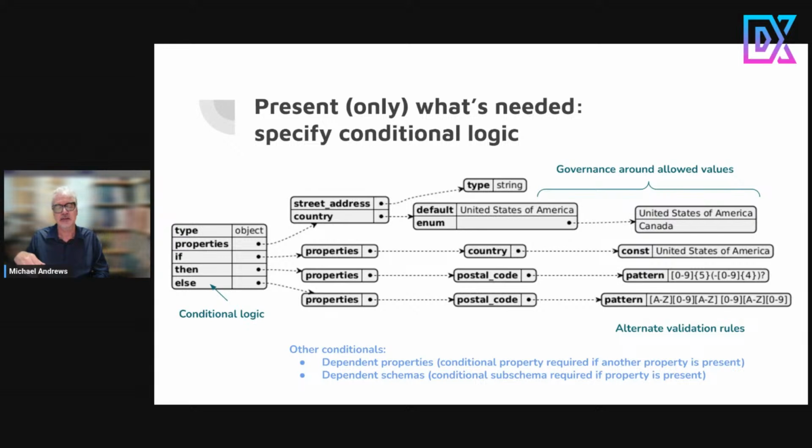So it's the US and Canada in this particular example. Now, the US and Canada have different postal systems, and we need to accommodate that. So we look at what the country is, and if it's the US, then we apply a US style of postal code validation. The US system is all numbers. So we have this regex pattern there, and we can validate that against the US postal format. Else, if it's Canada, then we have an alphanumeric pattern that we validate against.